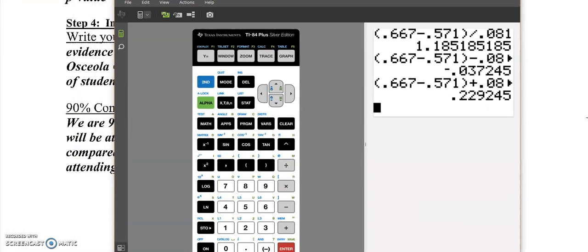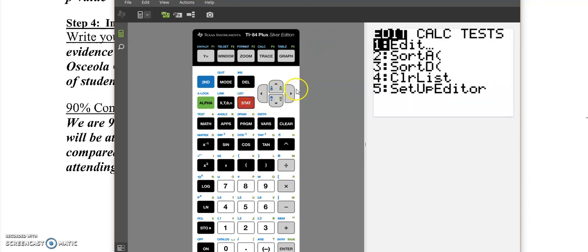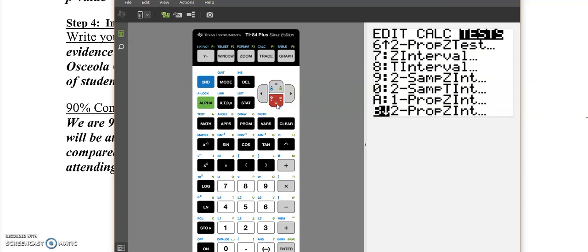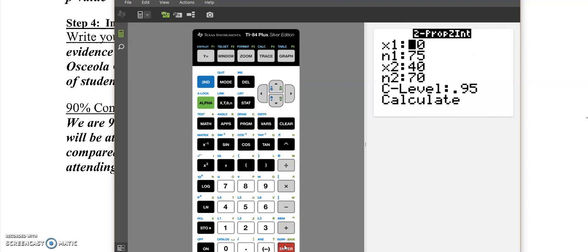We can also check in the calculator. Remember, checking the calculator, the answer will be slightly different because of rounding. It's actually a little bit more exact. So we go to stat, to the right for tests. We go to 2 proportion z interval, which is letter B. And notice that the calculator puts everything in there for us because we did the 2 proportion z test. So x1 is 50, N1 is 75, x2 is 40, N2 is 70, but our C level is 0.90 now. And then we go to calculate.